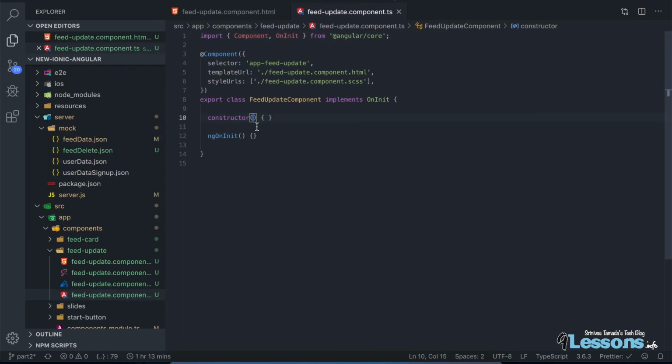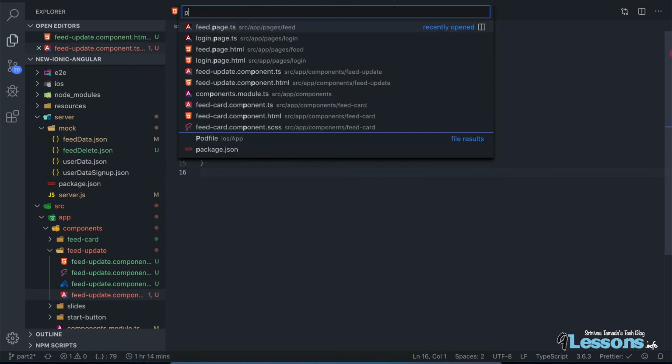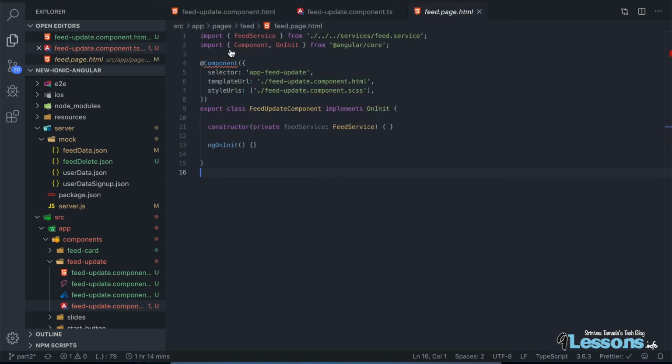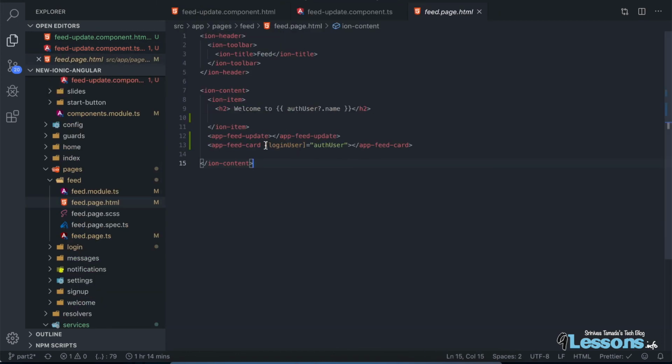And this we need to access in the same way in feed.html. How we are sending the logged-in user information, you can send it here, or else you can maintain a user data service and then access it from there.